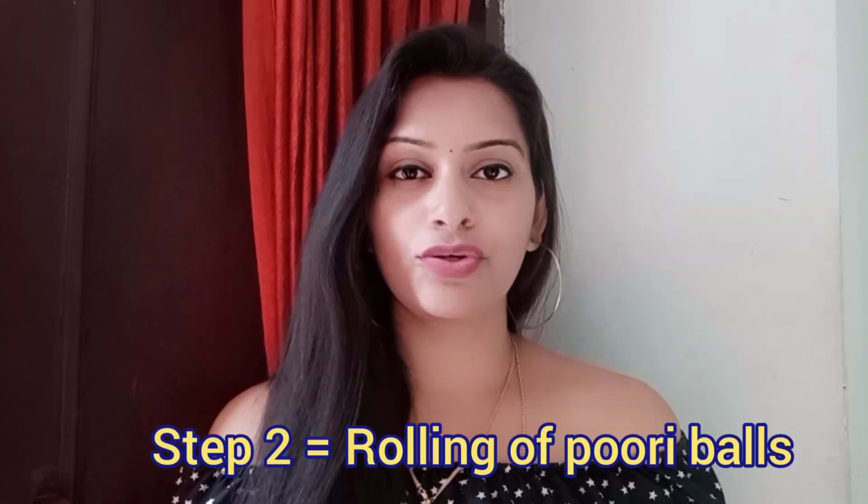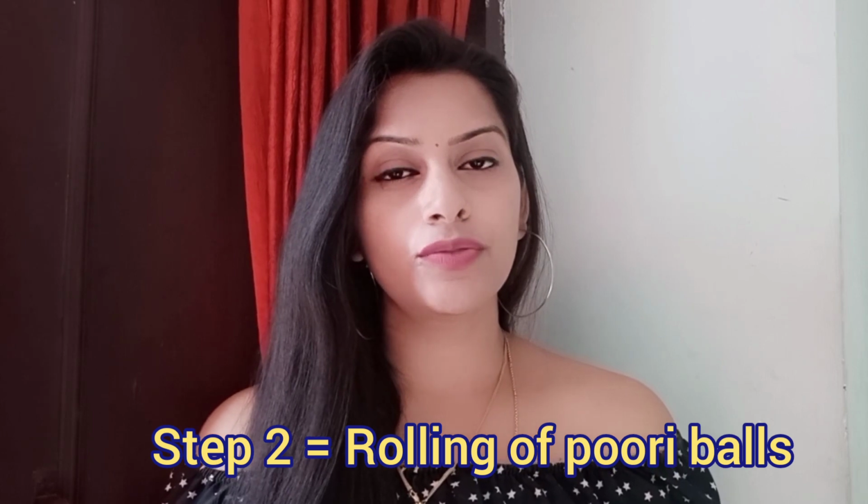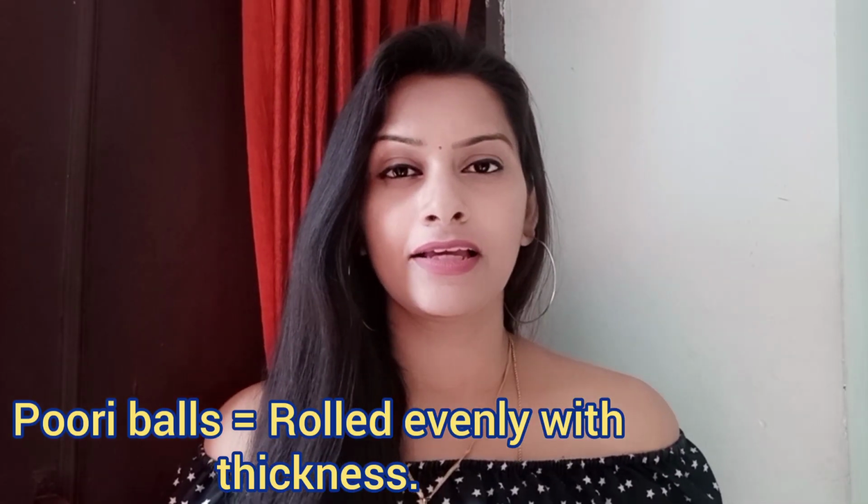The second one is the rolling of the dough. The balls should be rolled in such a manner that they spread evenly, giving it a little thickness, as the puri needs to fluff and it needs certain space to fluff.